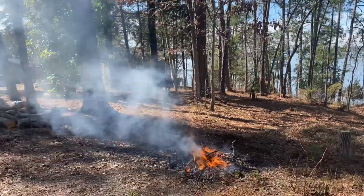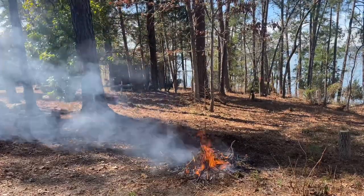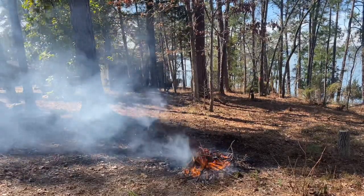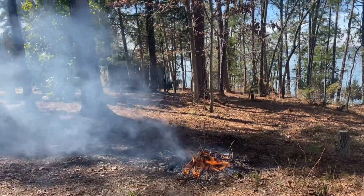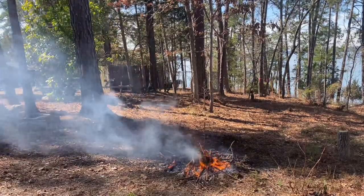Almost got all the debris burned up, and as the fire is dying down, I've raked around it so it doesn't spread anywhere, but it's not going to because it's pretty damp out here anyway. But as it's dying down, I'm gonna go up there and clean up around the walkway, and then should be good to go and everything will look nice, and move on to the next project.